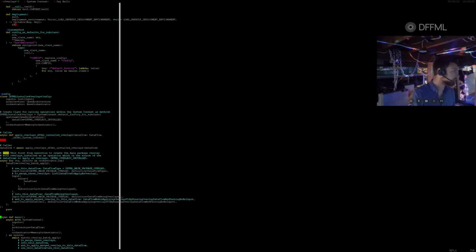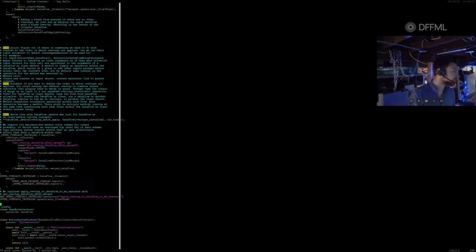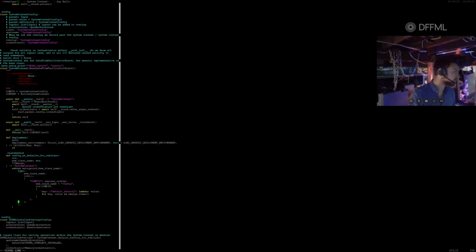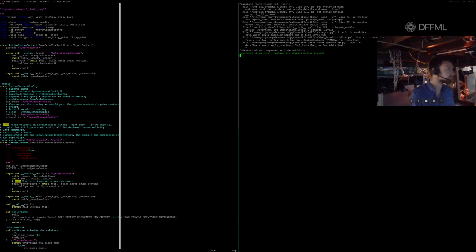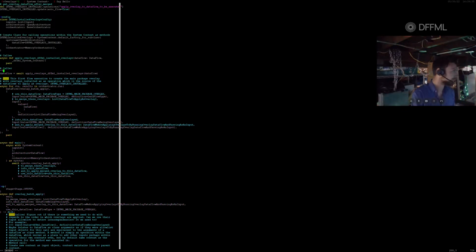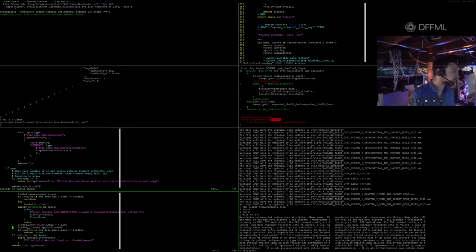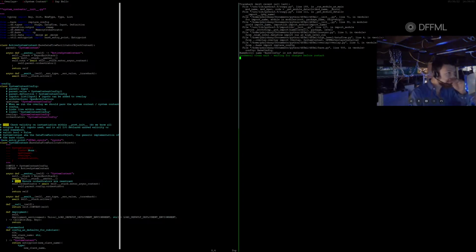Let's go rip out the system context stuff. Base config.